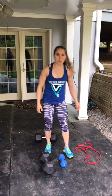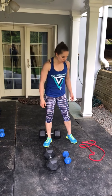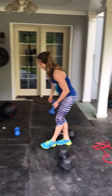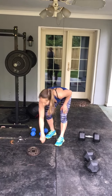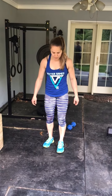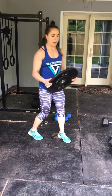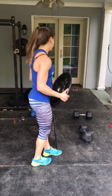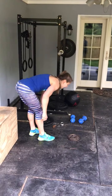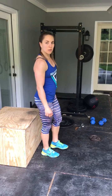Next up, we're going to go over your core work for today. We're going to do three rounds of 10 pistols, 30 second hollow hold, and 20 dumbbell death march. With the pistols, a progression you can use is to have a plate underneath your heel so that you're counterbalancing there, or you can hold a weight in front of you, arms straight, to counterbalance you as well. If that's too much, you can do one-legged sit to stand, alternating right and then left, for 10 total.